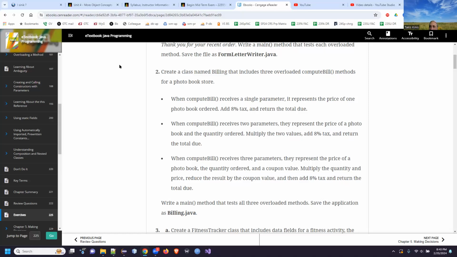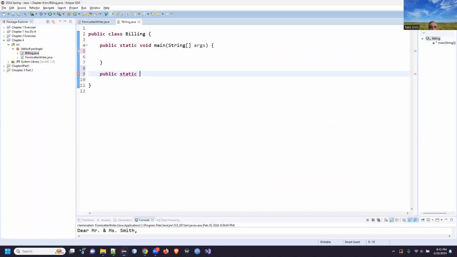This is one of these examples where we're not doing void, by the way, because it says at the end of each one of these, return the total due. Return the total due. Like, so you see that, right? So we're going to add to our method a return statement at the bottom that's going to return a value, because what we're returning is a financial amount.